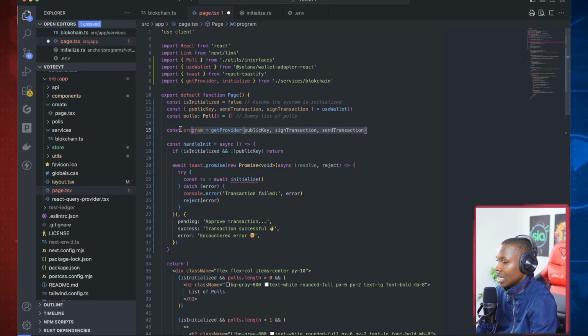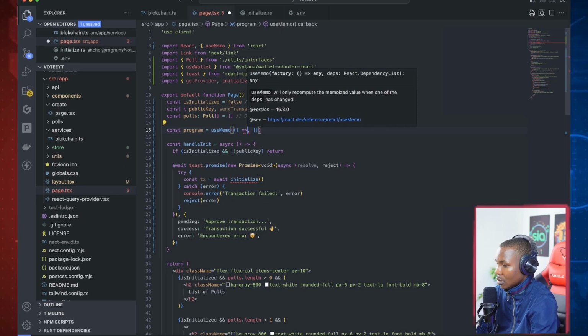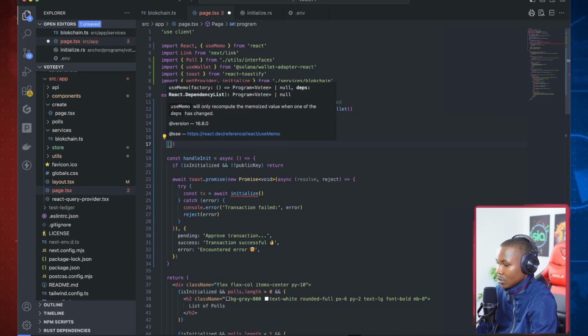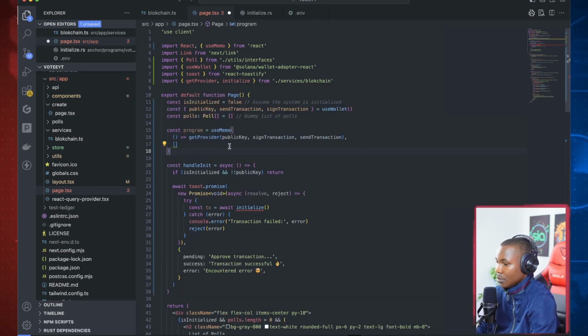This is how it's supposed to be, but because we don't want this to be recurring, we want it memoized, with the value present and defined without it recomputing all the time. We need to put it in a memo, using useMemo. So how we do that is say useMemo, and we do this. Here we go.